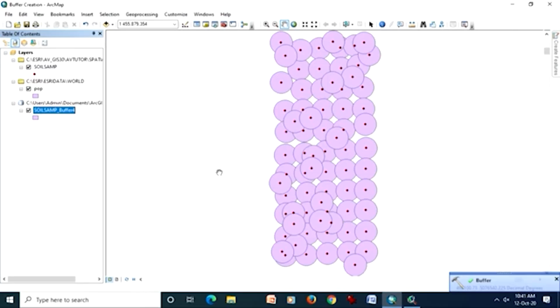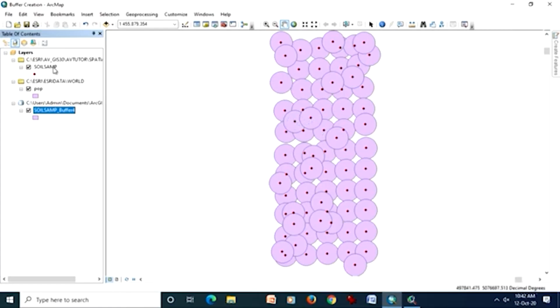See here, now these buffers around each point have been created. But since we have chosen the option not to dissolve, we see that there are many buffers around many points which are overlapping each other. So for real analysis, we need to dissolve these boundaries of individual overlapping buffers, so that we get a good, real picture. As you can see, a large overlap is there. In the background we are seeing 6 buffers, and on top of those 2 buffers are there.